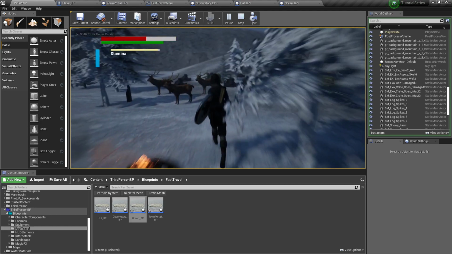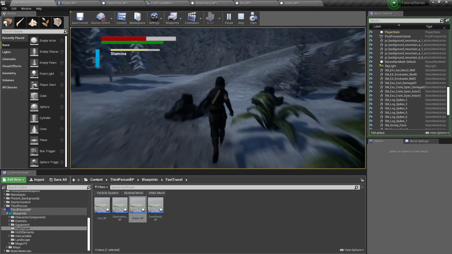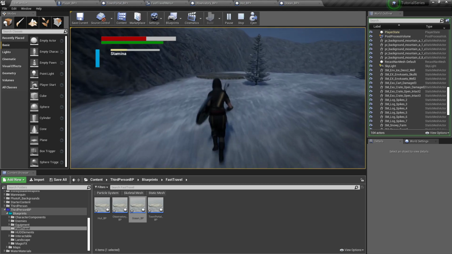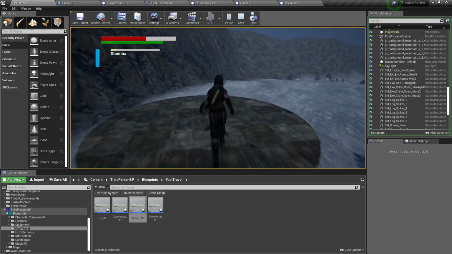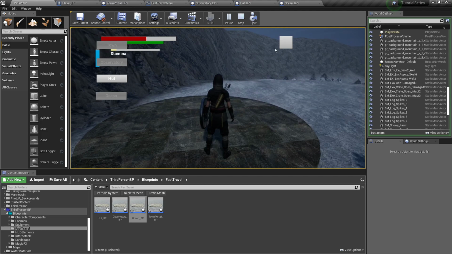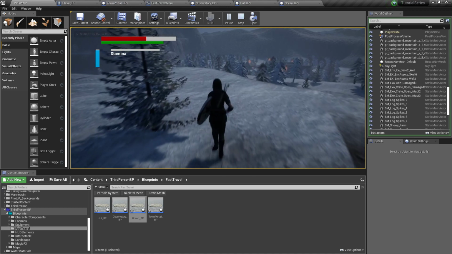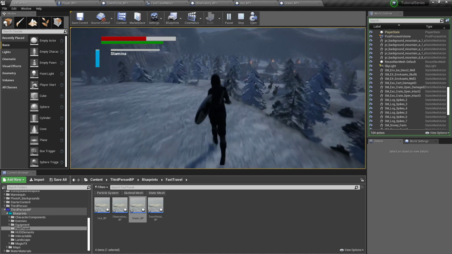But I'm going to go get the other one first. So if I go up here and I stand on the portal, now I can fast travel to the hut. Oh, I ran out of stamina.